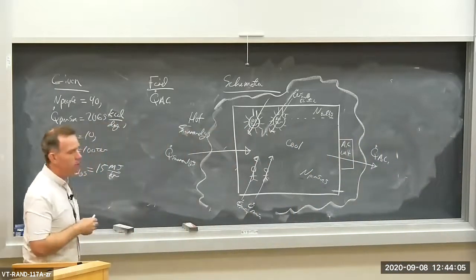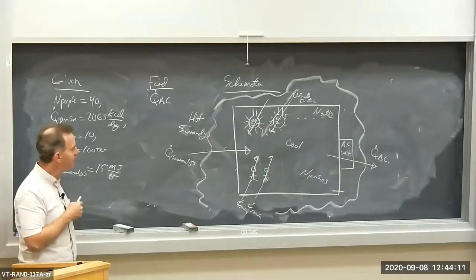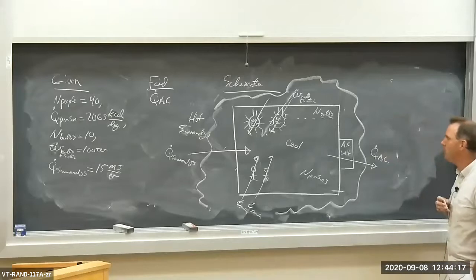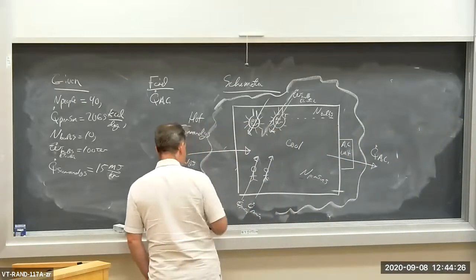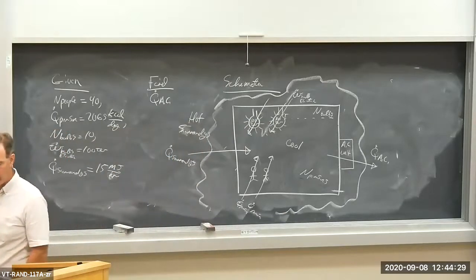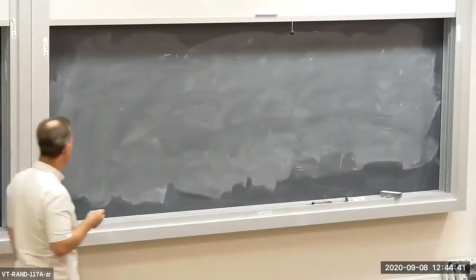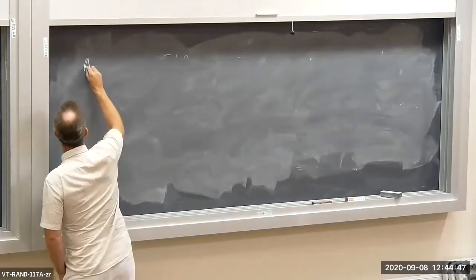Okay, so what are we supposed to find here? We know a lot of things, but what we don't know is how much of the heat load the air conditioning unit is responsible for. How much heat does the AC unit have to extract from the room? So let's find out how much heat the AC unit has to extract out, the rate of heat extraction due to the AC unit. Okay, so analysis. Let's move over here. So let's find out the amount of heat required or rate of heat extraction due to the AC unit to keep the room cool. So analysis.